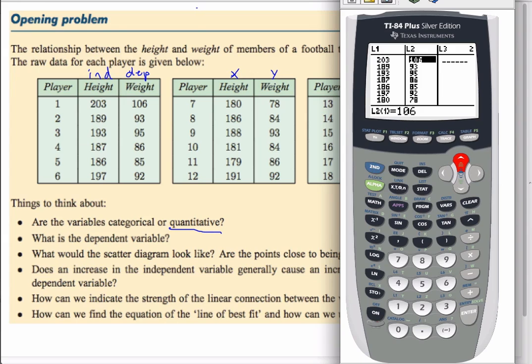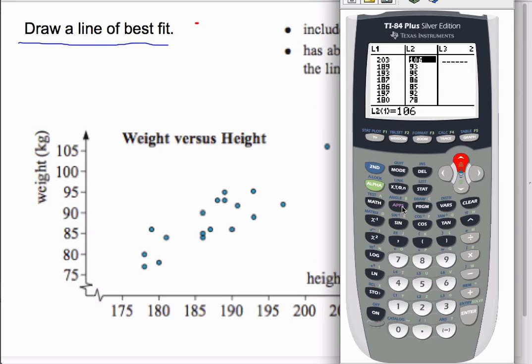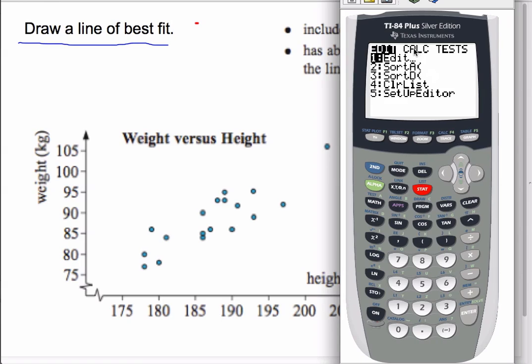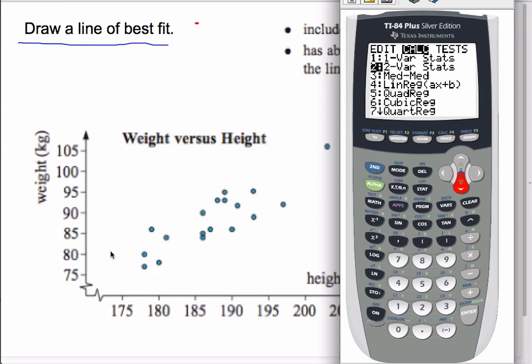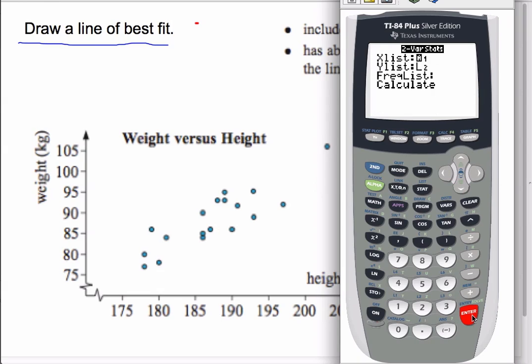I've got all that in there. I want to find the mean point so that I can draw my line of best fit. So what we do is we go to Stat, go over to Calc, pressing the right arrow on your calculator. We need to go down to two variable statistics because we have two variables. Press Enter and make sure this says L1 and L2. If there's a frequency in here, just press Delete because there's no frequencies involved in this. Then we're going to press Enter.